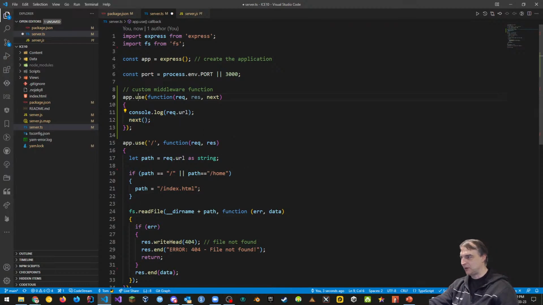App.use attaches a middleware function to the app object. So we take that custom middleware function and attach it to the app object. And then what we're going to do is chain. We have a series of middleware functions, going from one to the next, to the next, to the next. It's going to chain all these functions together.